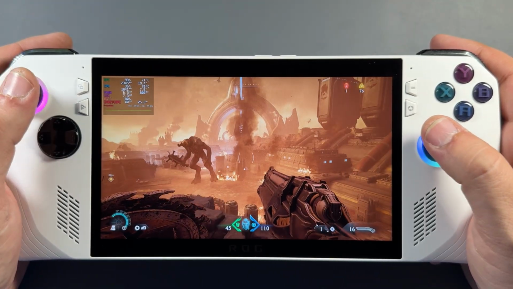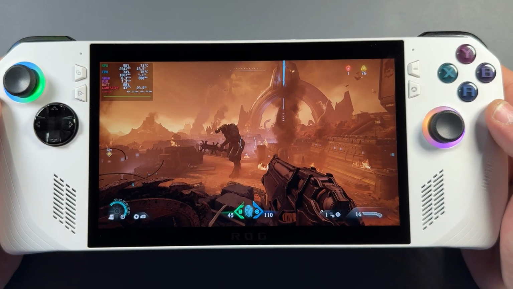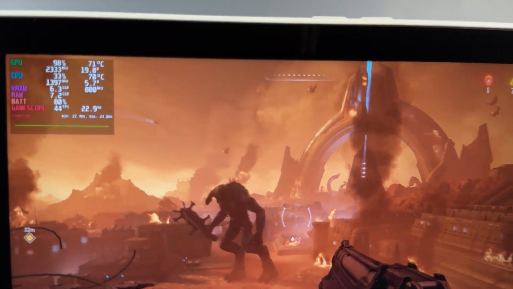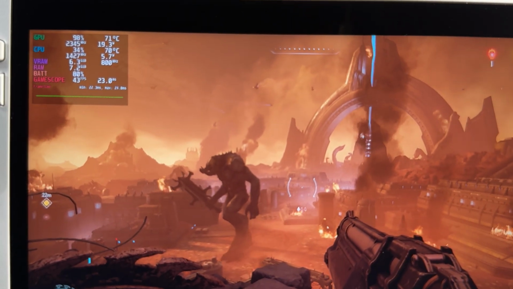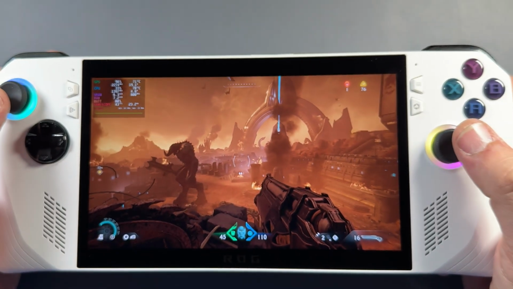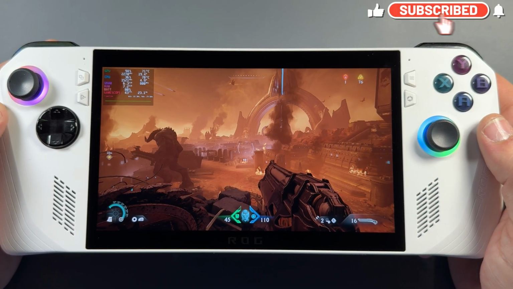So that's just another option if you want to get into the TDP and all that kind of stuff while we're waiting for Valve to push that out officially so we can change and tweak all that inside of SteamOS without any plugins. Anyways, guys, hopefully this guide was helpful for getting SteamOS on your ROG Ally or Ally X or maybe one of your other devices, and even adding in this plugin for TDP options, among other things.